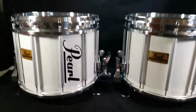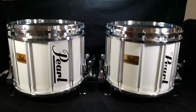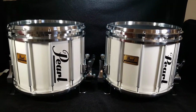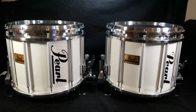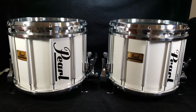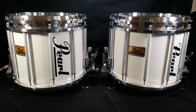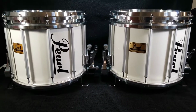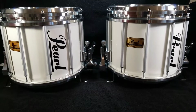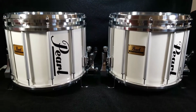They're both from the University of Illinois. They're from their marching band. I ended up keeping the inventory stickers that the university put on the backs of these, and in a minute I'll flip them around and show you those. They are direct descendants as far as their inventory goes, but as far as actual builds go, these drums are about 10 or so drums apart from each other.